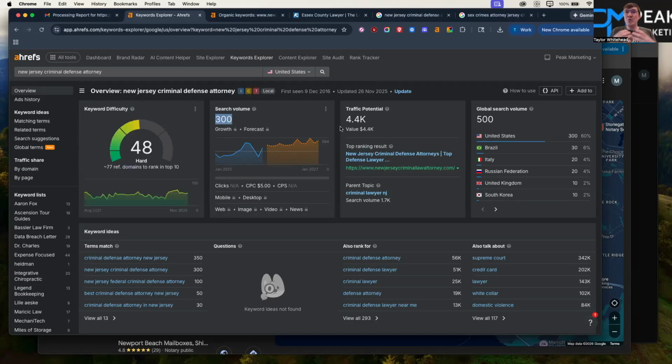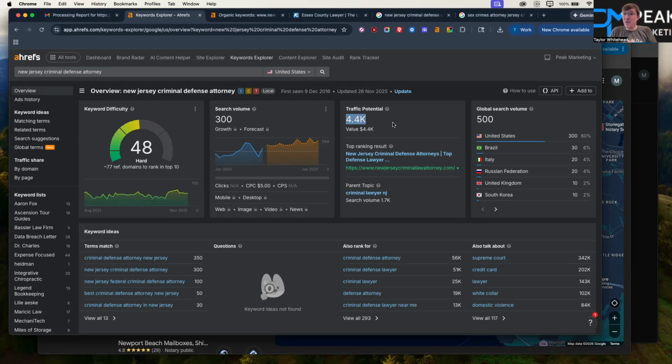We want to focus more on all of the different variations that could potentially be pulled by typing in this keyword. And that's what this particular tool does for us. It'll say, hey, here's the potential of these different variations of this keyword. And this is what you could get if you ranked well for a lot of different variations of that similar keyword.